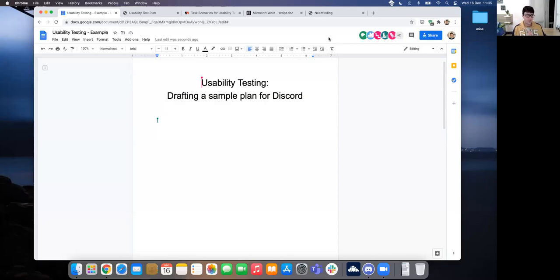Okay, so the goal of today is to do a sample exercise for creating at least a bit of the plan for usability testing of a specific application. This will not be the entire document, well-formatted and perfect and complete for a usability testing plan, but let's try to put together in this document the main parts, some of them in a quicker way and other things in a slower, more in-depth way, just to better understand how to do this plan.